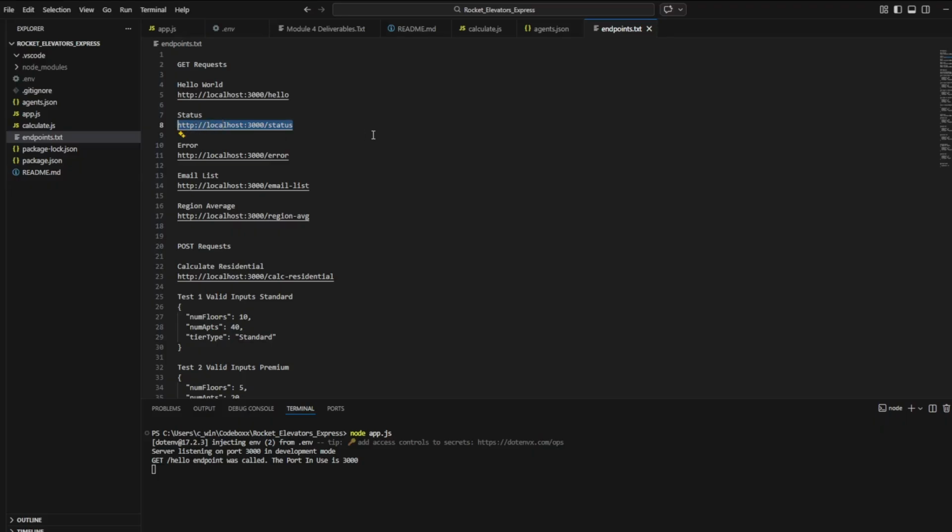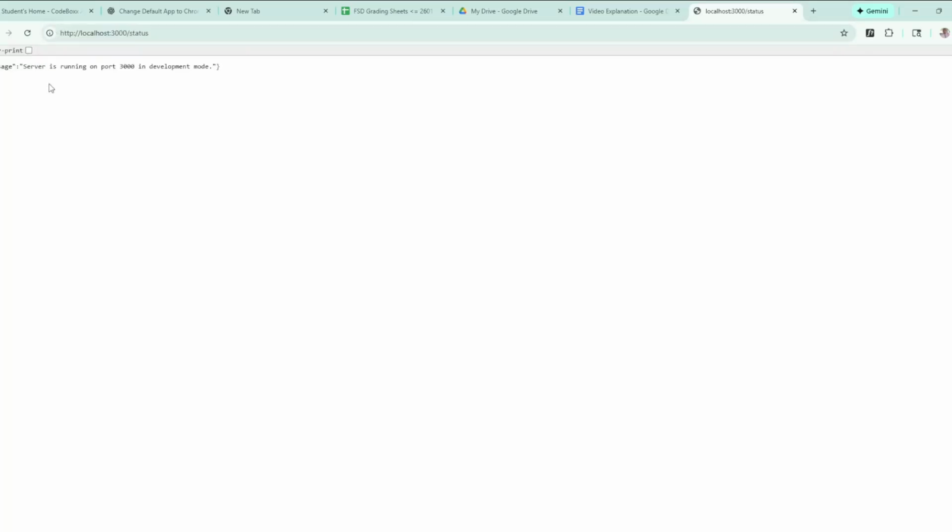The next thing we're going to check is the status. We'll bring up the status real quick in the browser. All right, message: server is running on port 3000 in development mode. So that endpoint is working.